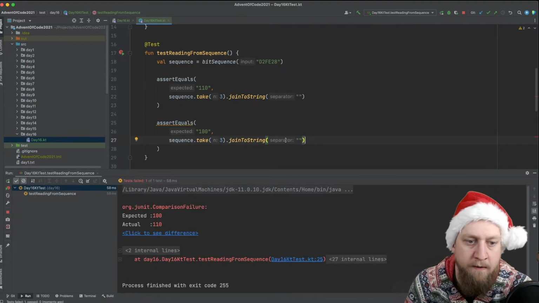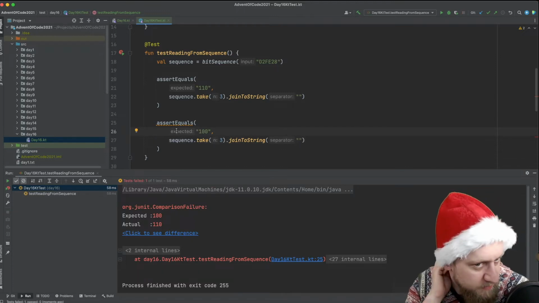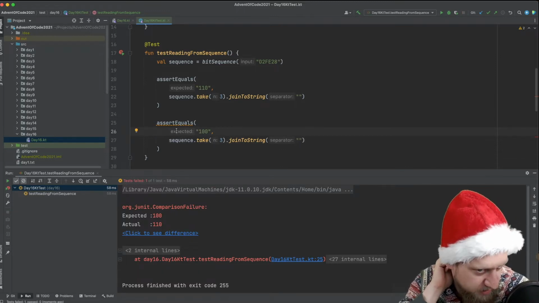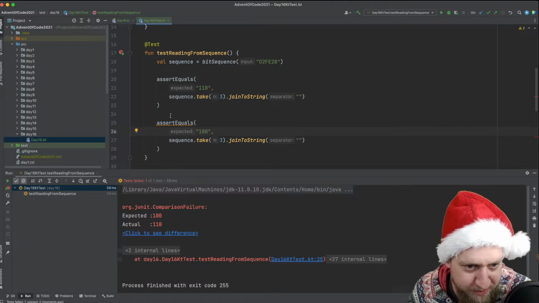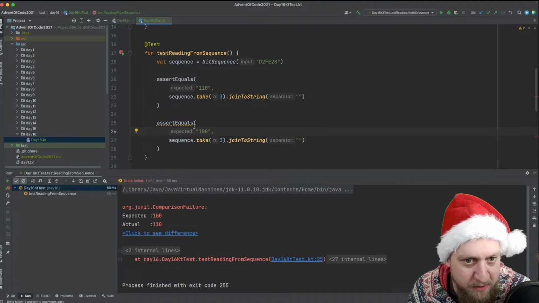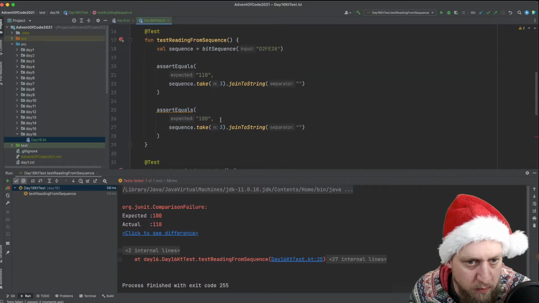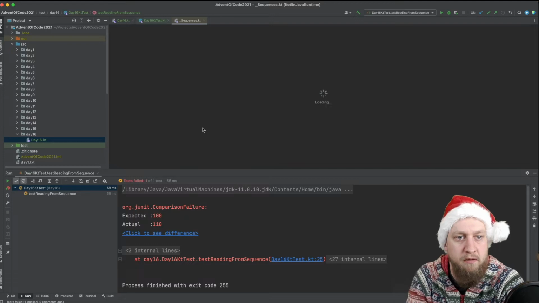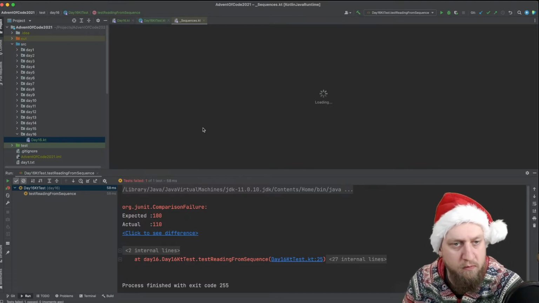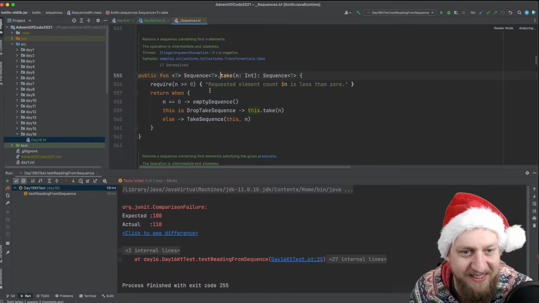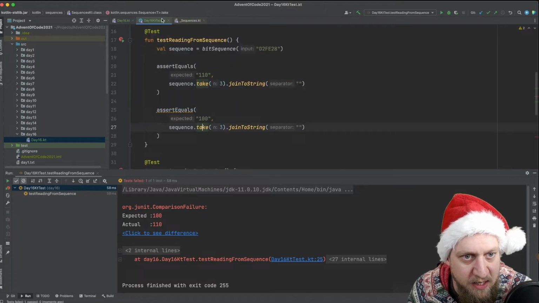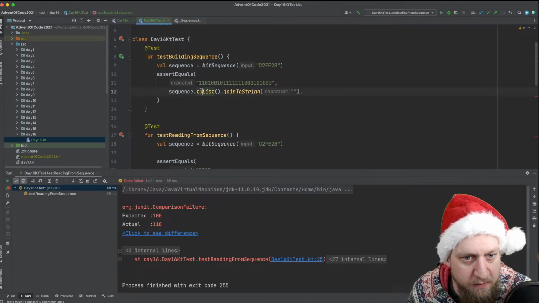Okay. The problem is I did not understand sequences correctly. Maybe. We expected 100, but we got 110 again. Does take not... It should... What? Like if we take all of them, then this is actually this order.